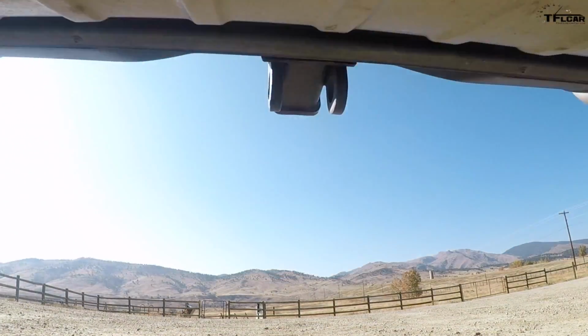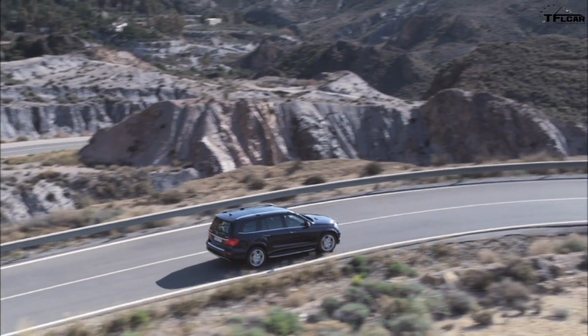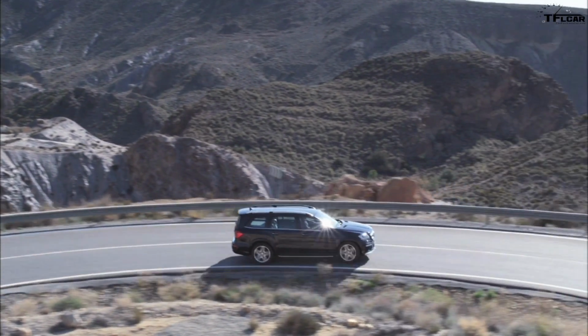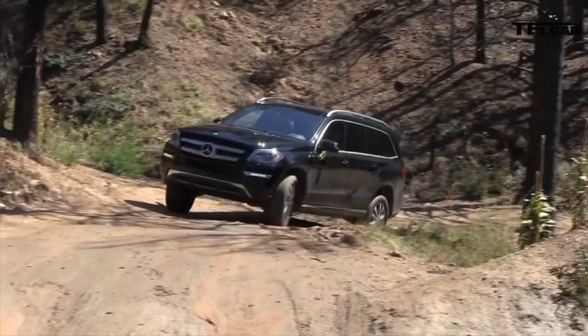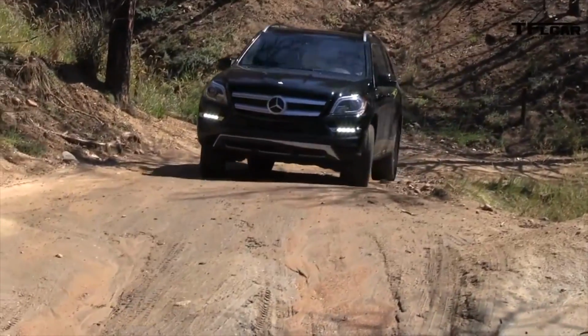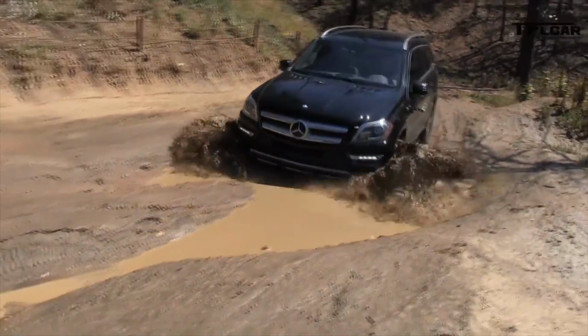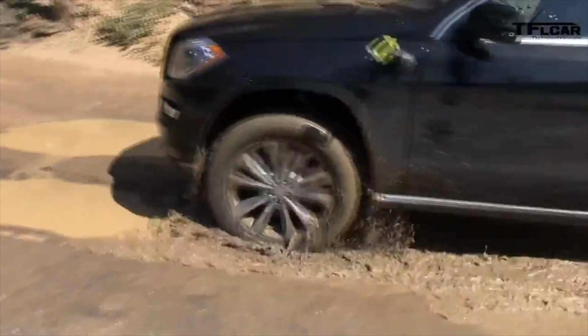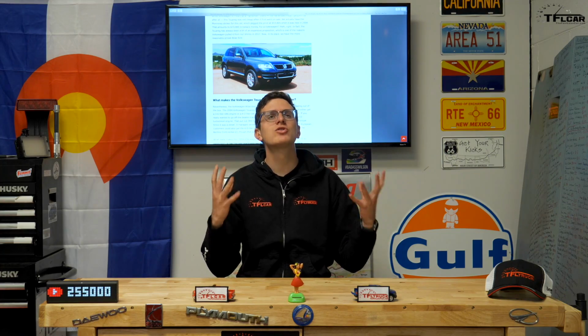And the funny thing is there are more cars like that in this world. Let's take, for example, the Mercedes-Benz GL, the first and the second generation. They were also, believe it or not, available with off-road packages. And just like the Cayenne, they were amazing off-road. We actually took a few of them off-road way back in 2012, 2013. They had air suspension that would go up to like 11 or 12 inches of ground clearance, a locking rear diff, underbody protection, a locking center diff. They were so good off-road. But once again, they were so expensive to equip that nobody did it.